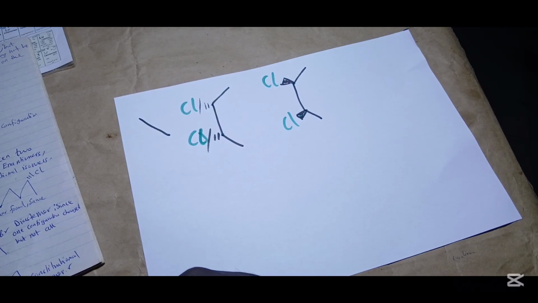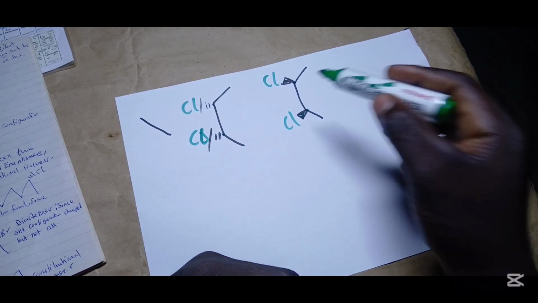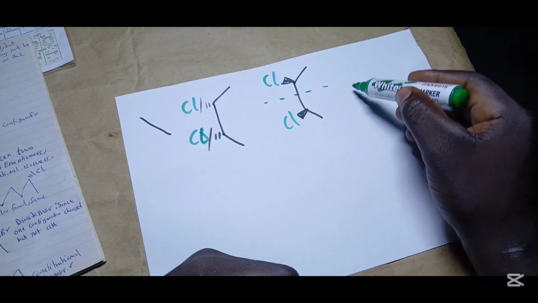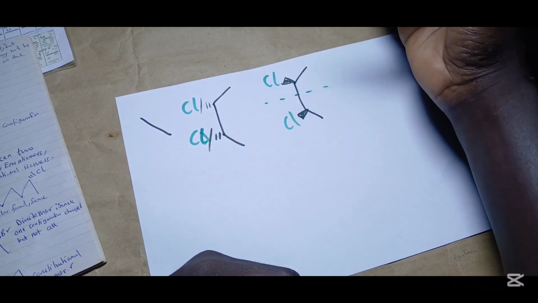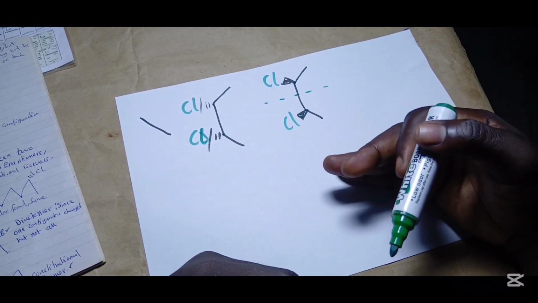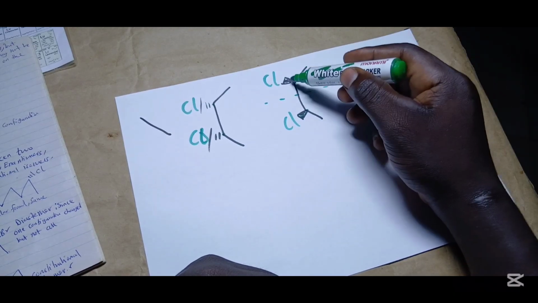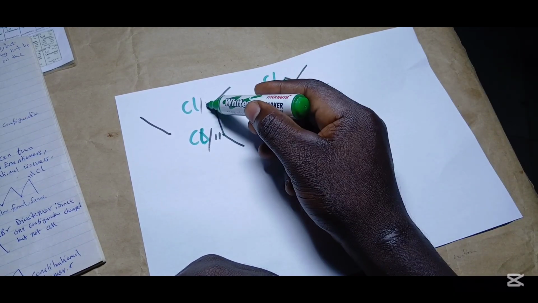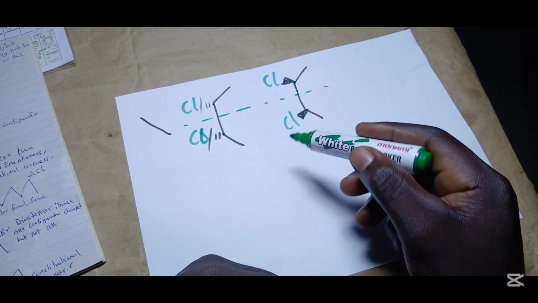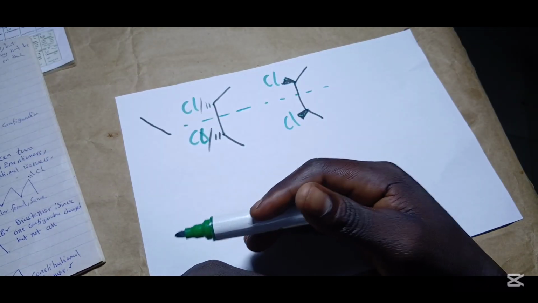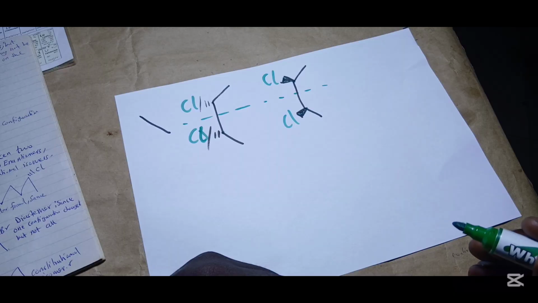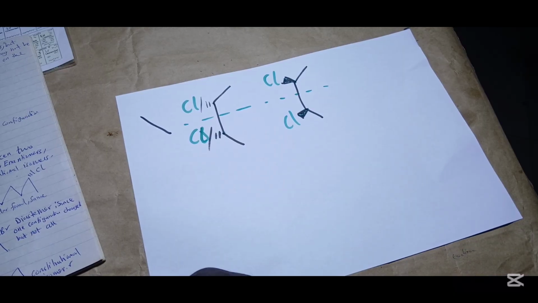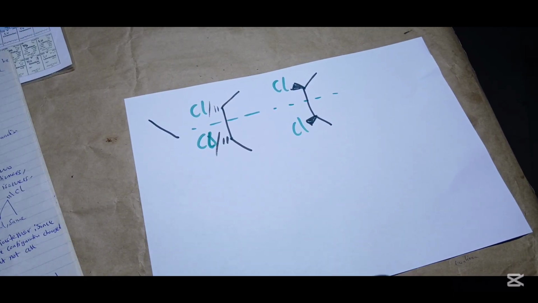depending on the symmetry. So you see that you can totally divide this molecule into two, and what is at the left hand side will still be the same as what is at the right hand side. Solid wedge, no problem. Solid wedge, no problem. Here, that's wedges. You can divide it into two, and what is here is what is there. So these two molecules are meso compounds. What about these molecules?